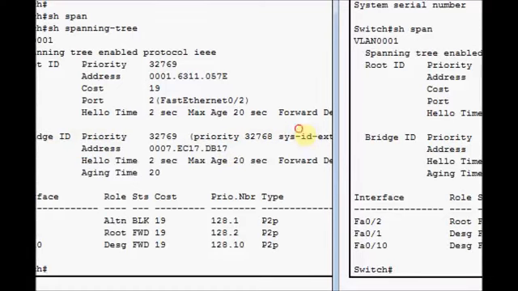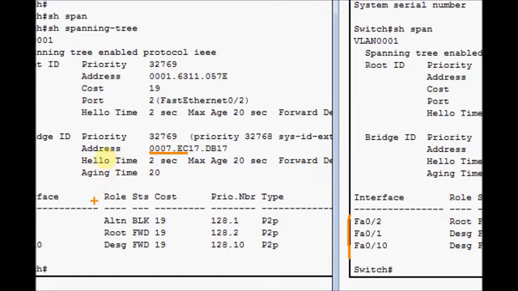On this switch, the MAC address is lower, so switch number 0 is still in forwarding mode. As you can see, the information about the interfaces: FA0/2 is the root port with the cost of 19. The two other ports will be designated and still forwarding.